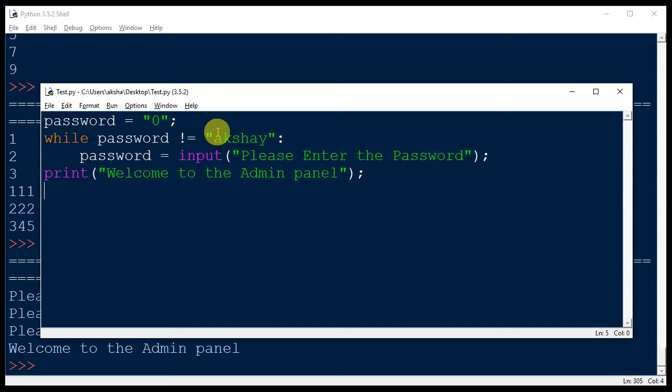And what else can we do? Let's say, instead of this, let me write counter. Counter is equal to 0. I will make it an integer here.